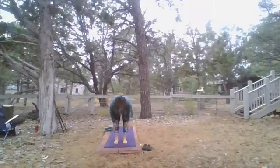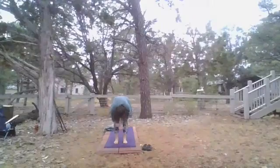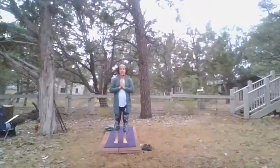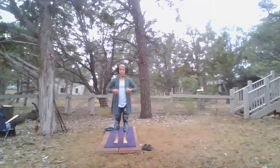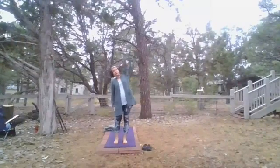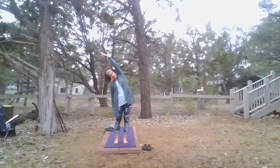So we'll inhale, lift the torso halfway up, exhale, fold forward, and then inhale, sweep the arms up and around, exhale the hands to heart center. So we'll take a little standing stretch here. We're going to slide the right hand down the right leg and lift the left arm up and over to the right, any amount.